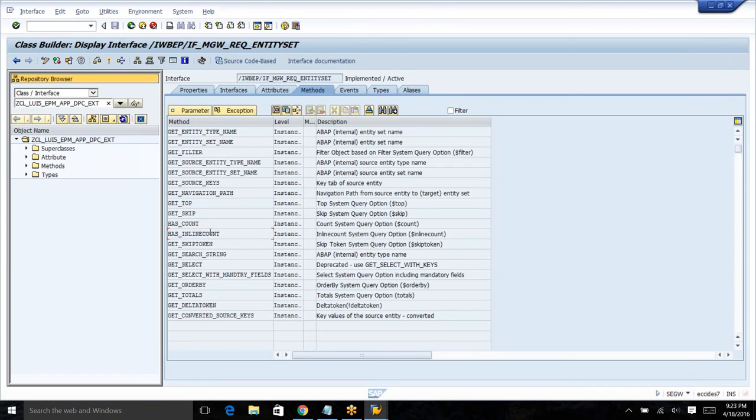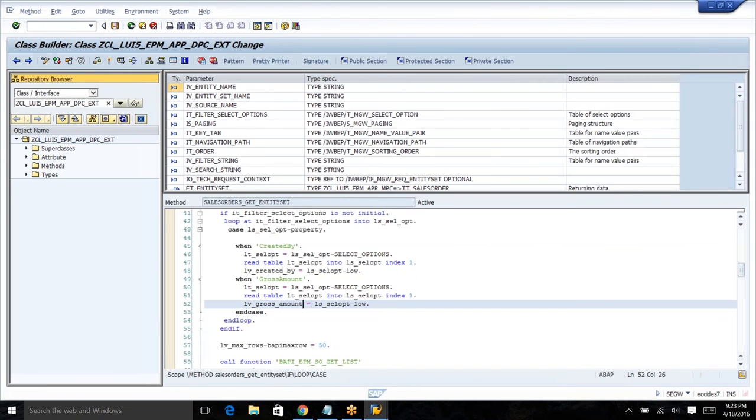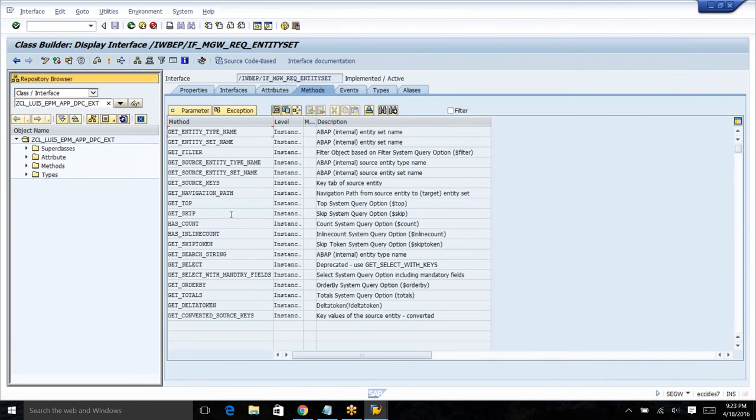So if it is true, if it has an inline count, we need to get the size of it and send it in the response.